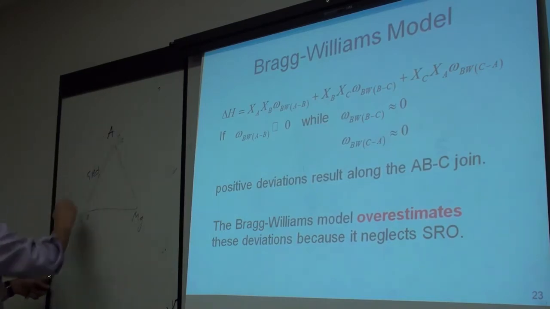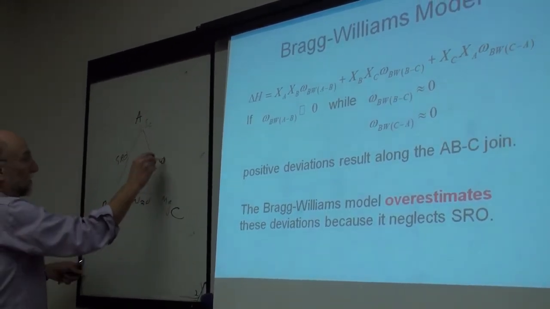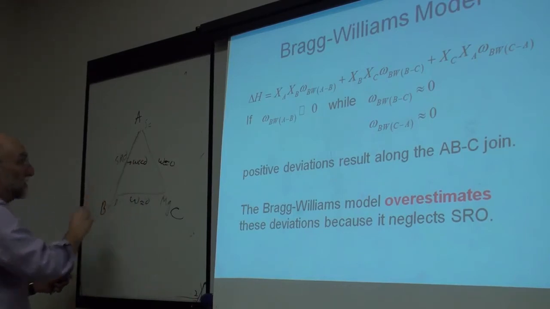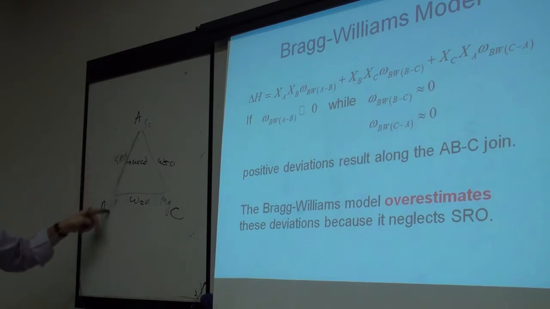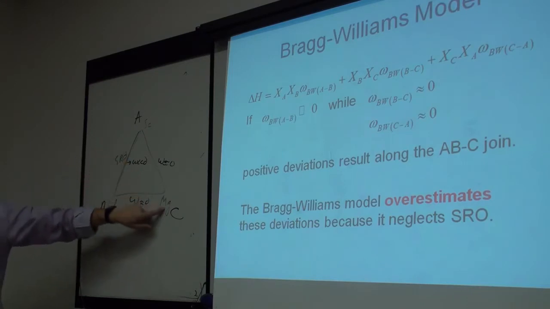So here we have A, B, C. Omega here is approximately 0. Omega over here is approximately 0. And over here omega is very negative, which is going to give you negative deviations over here. Maybe not the nice sharp peak you want, but at least negative deviations on this side, right? About an hour ago, I wrote this out and I asked, why, when you have a negative deviation here, can you get a positive deviation for the other thing?